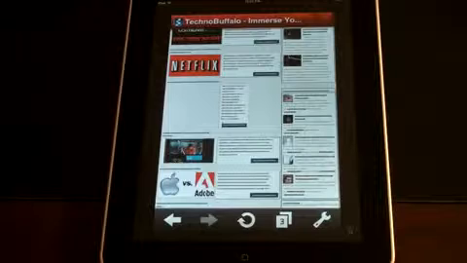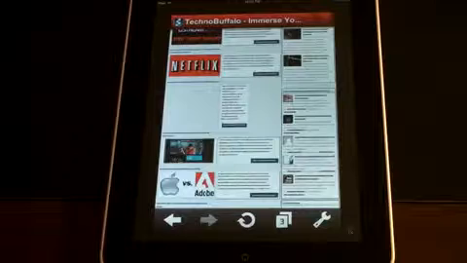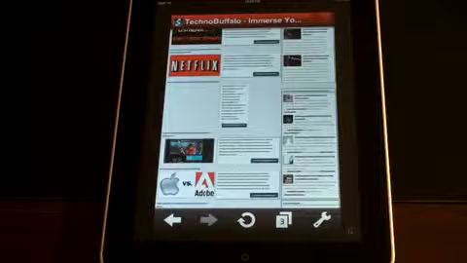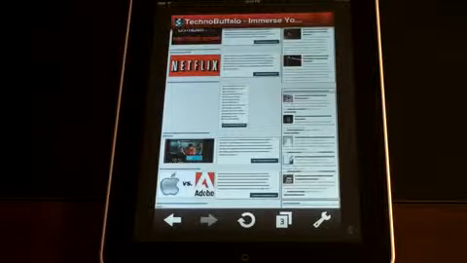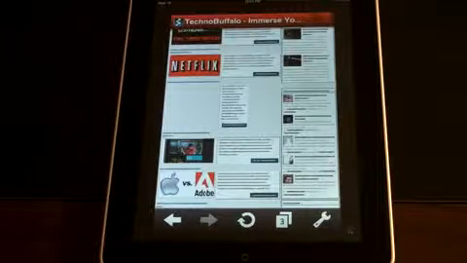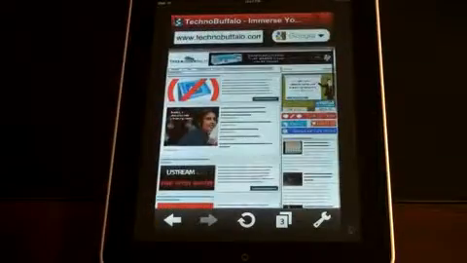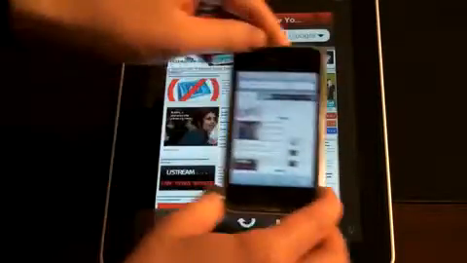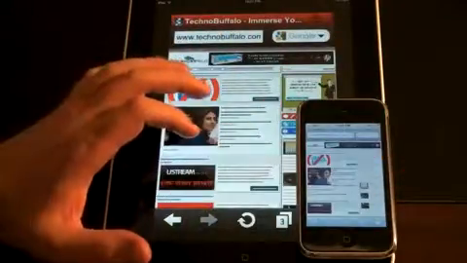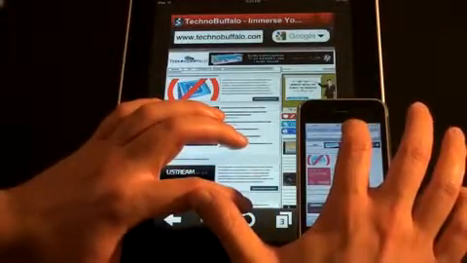I will load Techno Buffalo, refresh it here on the iPad, and load it up on the iPhone, both on the same network. I recognize this is a very unscientific test, again, because of processor speed. But in case you want to see how quickly things load, I will show you. Techno Buffalo has been loaded on both these devices, and I'll do a simple refresh on each so you can see the speed. So here we've got the site all queued up, ready to go, and here we've got it queued up on the iPhone. I'll put it right there so you can see it. And I will refresh both, hopefully at the same time, which is actually harder than you think. At least close to the same time.